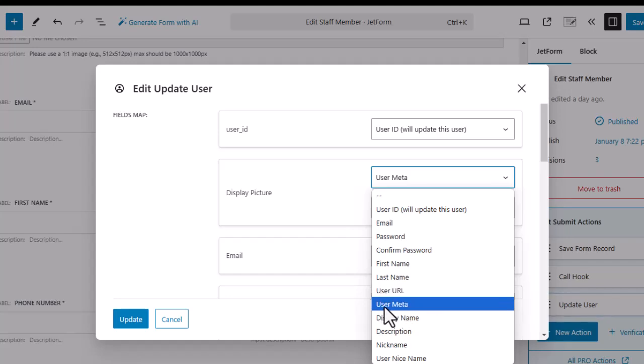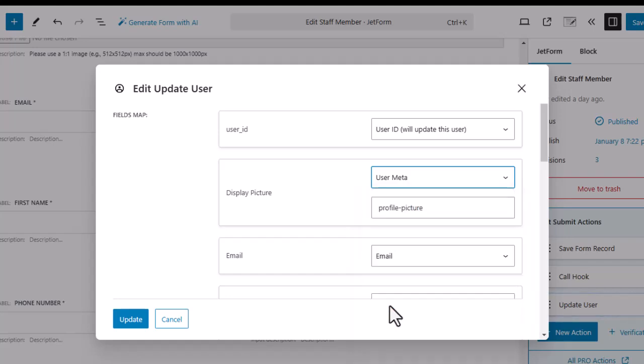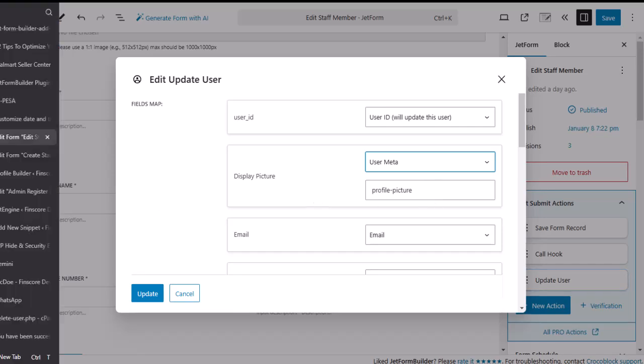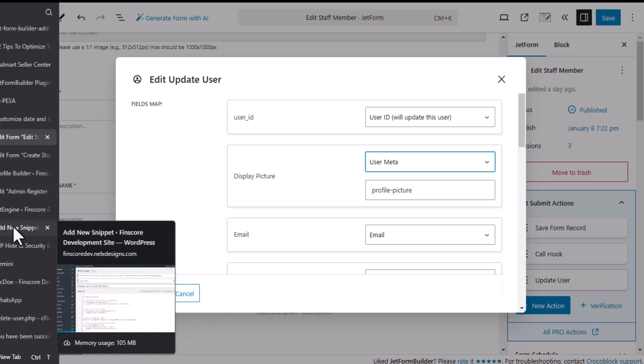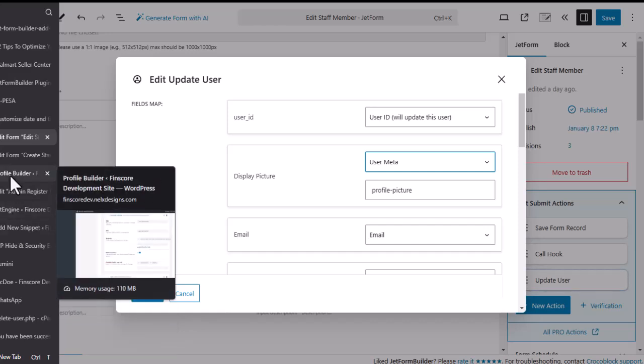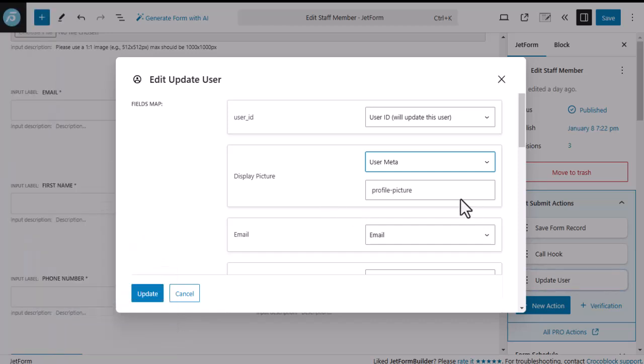then go to your user page, if you still have it open, for me I closed it, but you should open it. Then grab the meta field key. Okay, paste it there. I think I should just show you this, right? Just give me a second.